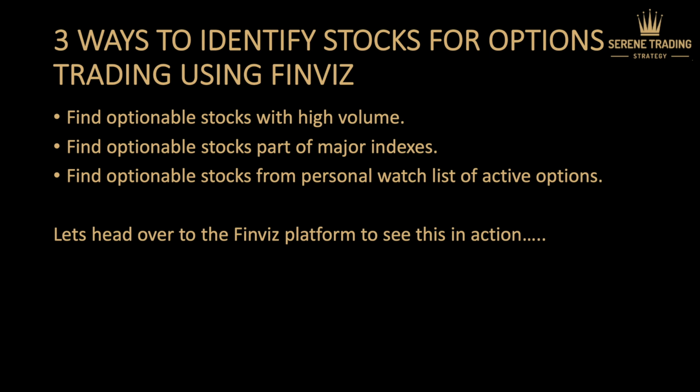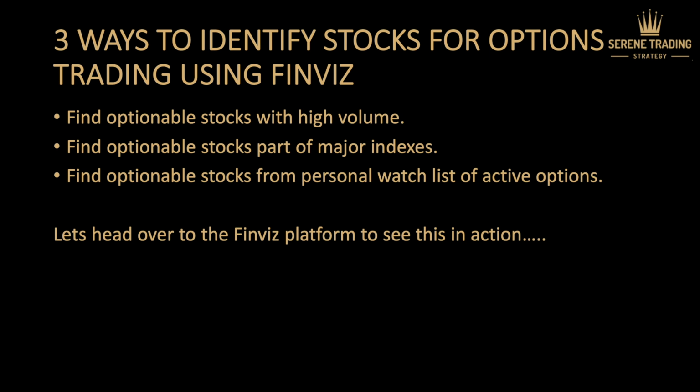The second way we can do that is we can create a filter so that we only look at stocks which are part of some major index. So that can be the S&P 500 or it can be the Dow Jones. Usually for a company to become part of an index, it has to be a significant representative of a particular sector. So if the company is a representative of a particular sector, then it is a good company, it is a popular company, and it is expected to have an active option chain. So that's the second way we can identify those stocks which have active option chains.